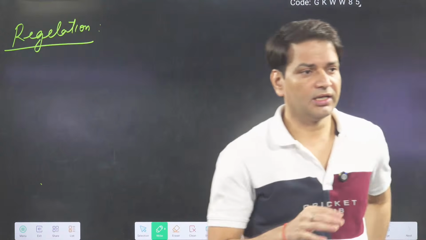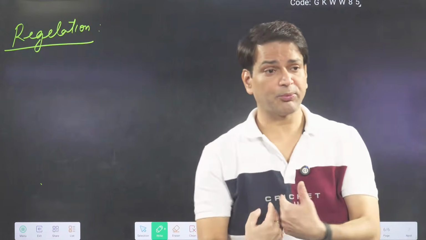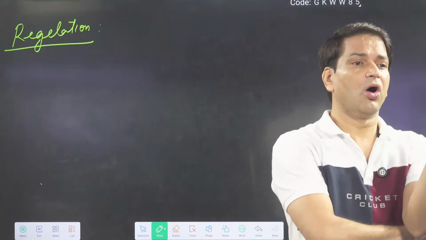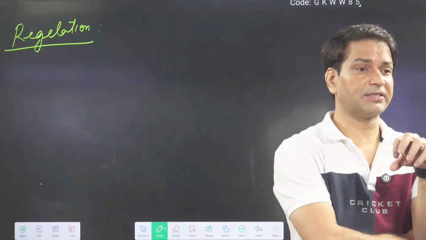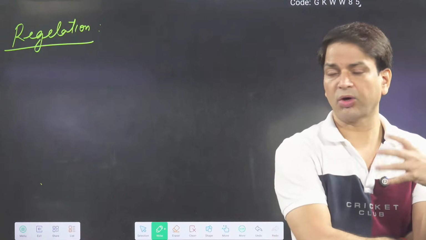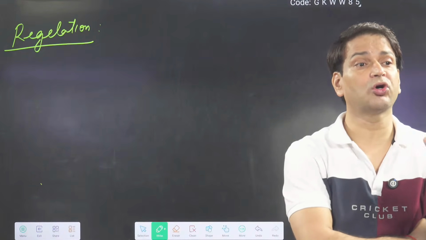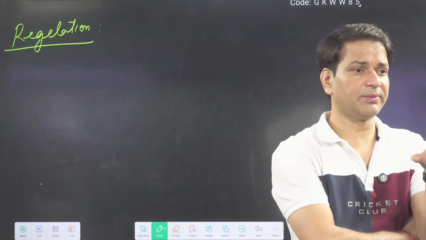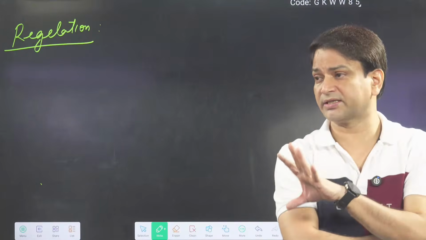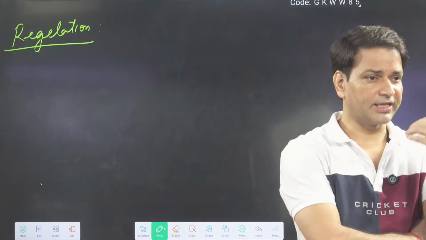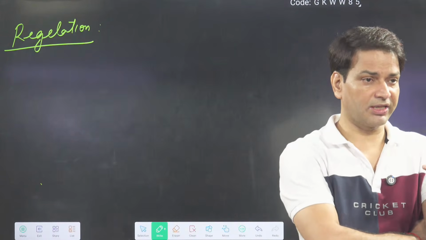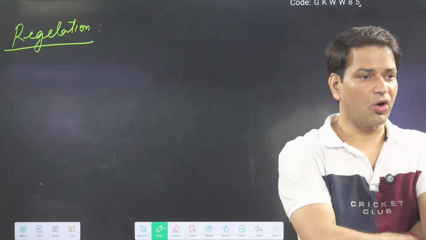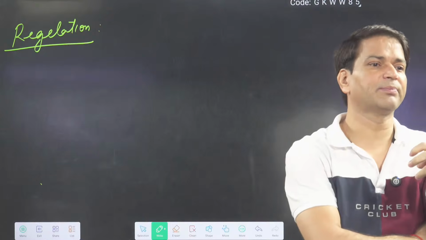Now listen, we know, and from the triple point graph also we can say, already I said in thermometry also, on increasing the pressure, the boiling point of water increases, and on increasing the pressure, the melting point decreases. Does everybody know this or not? So on increasing the pressure, boiling point increases, and on increasing the pressure, melting point decreases.